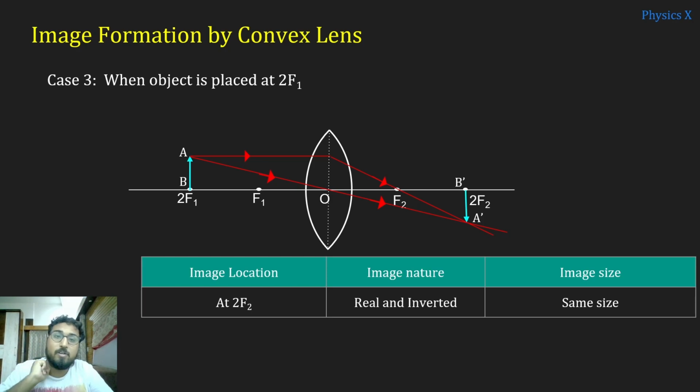So that is why for the convex lens, we take focal length as positive. So that was the point, right? For the moment you can see that when the object is placed at 2f1, the image is observed at 2f2. So a similar kind of analysis we can observe in convex lens, like a concave mirror.